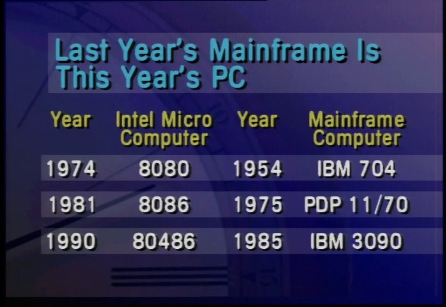Indeed, if we look at the effects of this progression on processors over the last 2 decades, today's mainframe is tomorrow's PC. Another effect of Moore's law on end products is a shortening of product life cycles, making time to market crucial. The reason that product life cycles have decreased is that every 2 years or so, or when the technology changes, dramatic new capabilities are available due to increased integration. So if somebody brings out a product that uses technology that is only 2 years later than a previous product, the new product has a dramatically different price-performance point than the previous one. However, time to market is limited by how fast you can design a new product using the new technology.